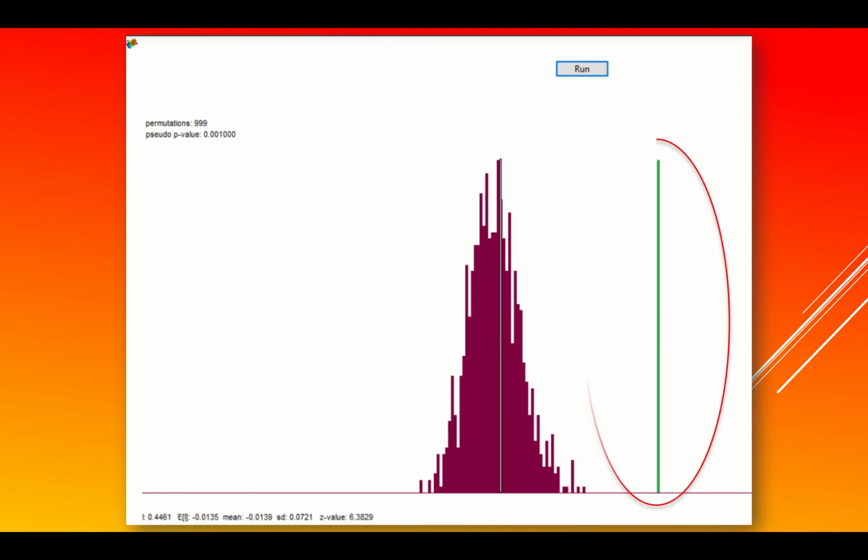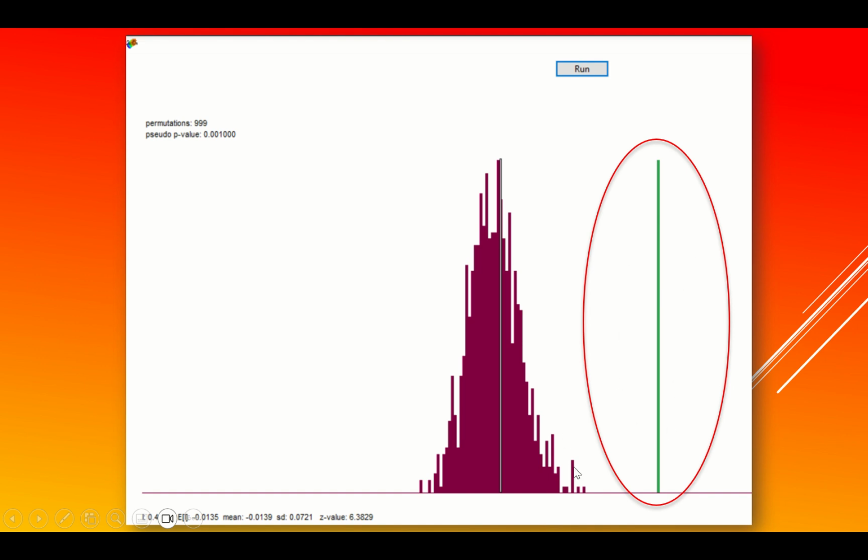And so the output of this analysis, right? So for instance, imagine here what I've circled is the spatial distribution of my data set. And this quasi-normally distributed bell curve, those are all the 999 permutations I've generated using GeoDa. So we can interpret this kind of like a normal distribution.